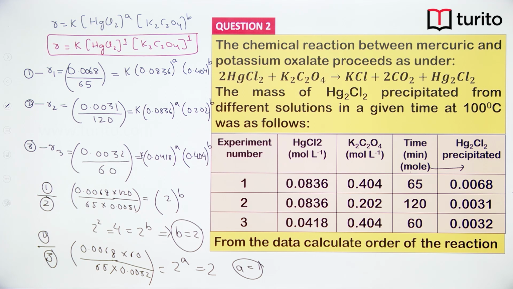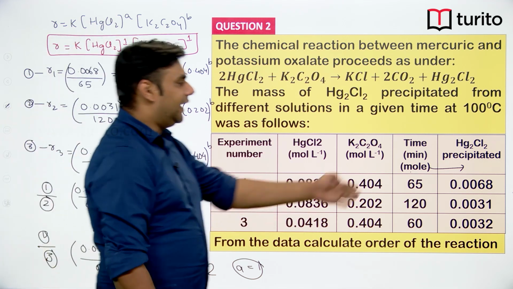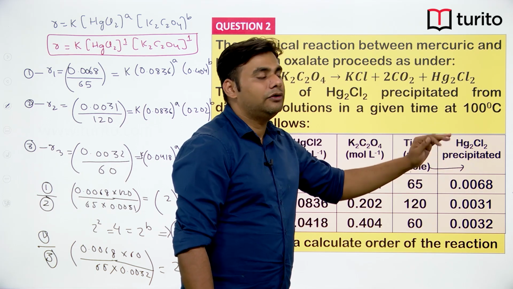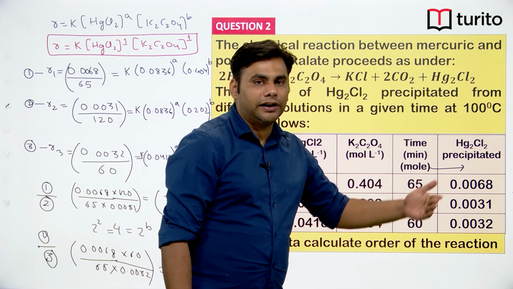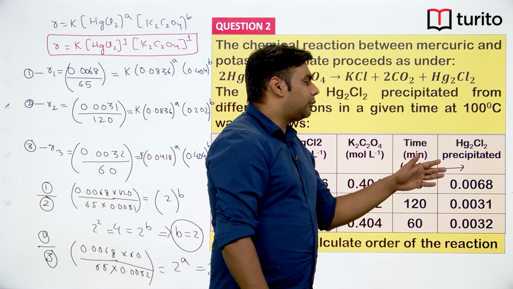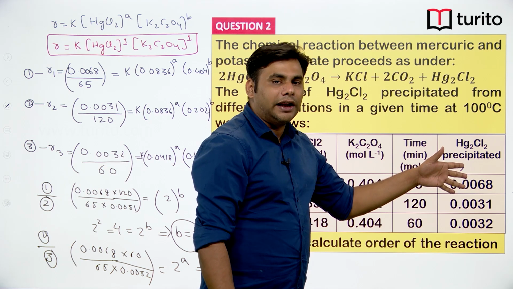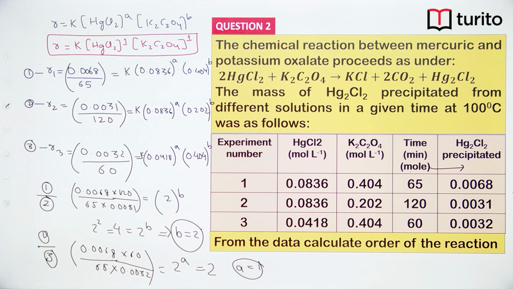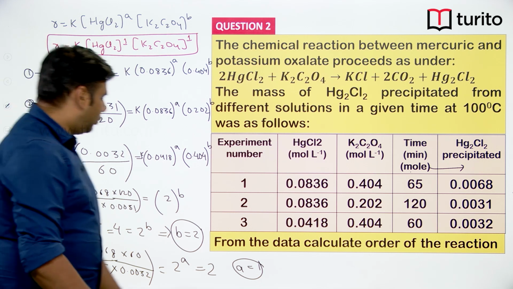Only thing which you should note over here is what rate data has been given to you. If it is rate of appearance or rate of disappearance, you have to make sure that you are dividing it by stoichiometry so that it becomes overall rate. And if suppose rate has been given directly to you, that is again a very simple question. So you can have a snapshot of this, you can solve it on your own. So let me take you to one more question on this.